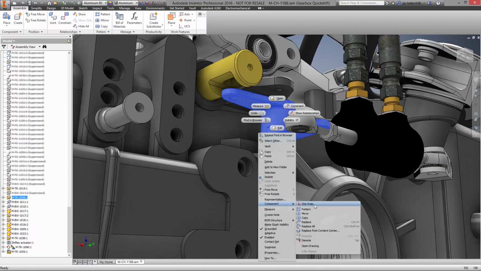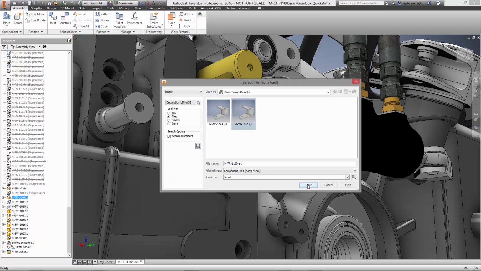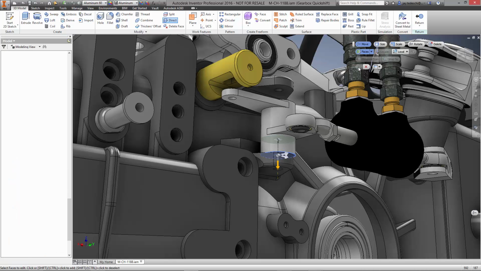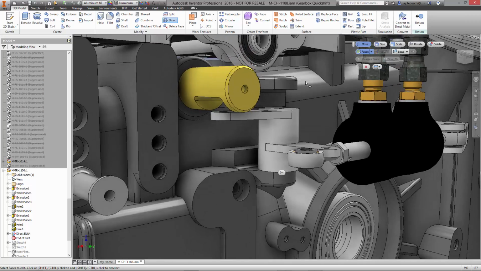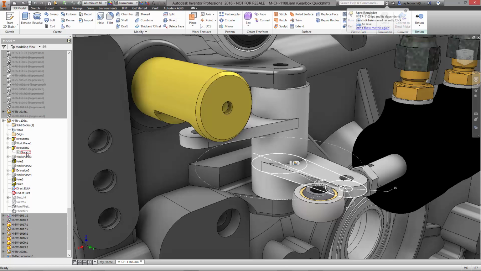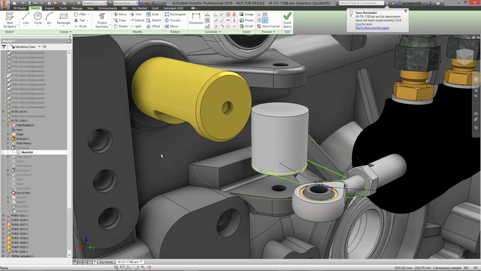Let's go ahead and replace the original linkage with a copy from Vault and make a few changes to fit the updated gearbox casing. Modeling in Inventor is better than ever using the direct editing capabilities. Grab the face and extend it to other components in the assembly, even faces of parts that are referenced from other CAD systems. Sketches can also be dragged to entities on other components such as the actuator for the quick shift system.